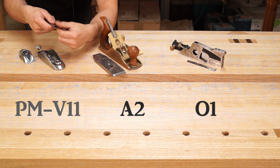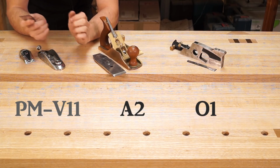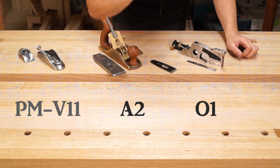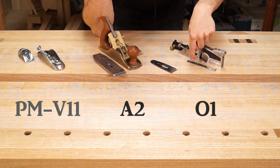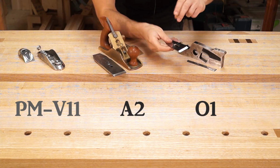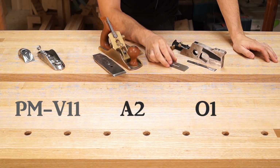So I didn't have to faff about with trying to set it up in the honing guide all the time. I wanted that edge to last as long as possible during use. So my experience with PM-V11 is, in terms of sharpening, it is not as easy as O1, but it's definitely easier than A2. This is pretty easy to get back to your primary bevel should you need to grind it, and very easy to get a secondary bevel on it as well.